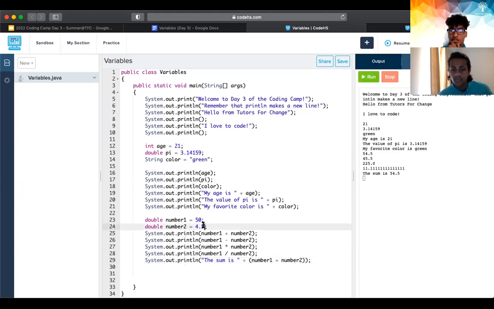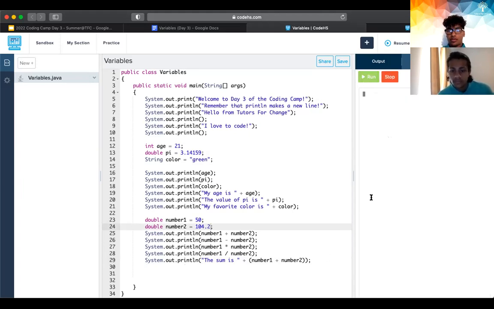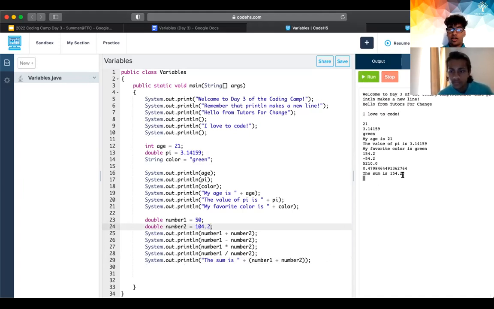And the good part is I can change these numbers. I can put 104.2, and it gives me the updated value every single time. I can do this with any of the operations. I can say the product is number 1 times number 2.